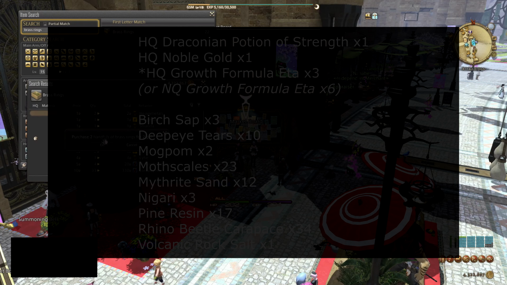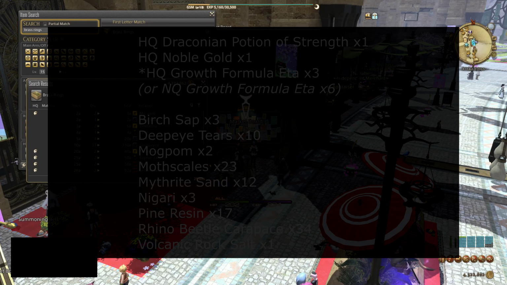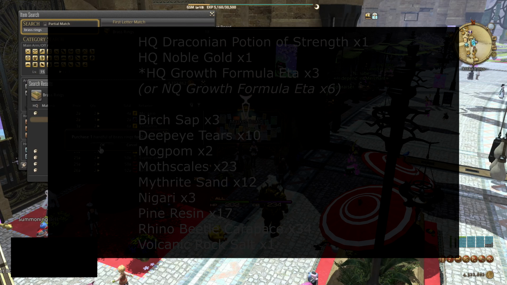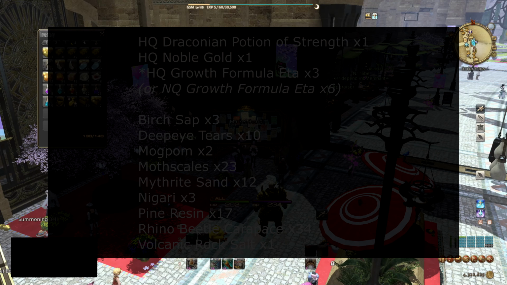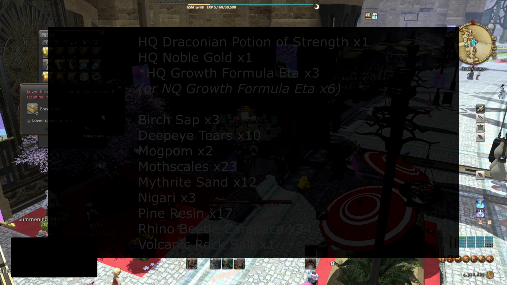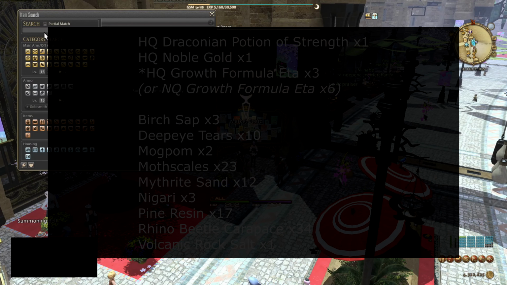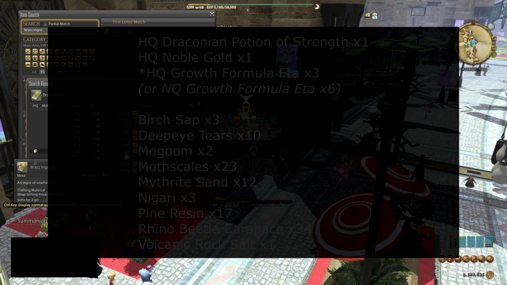And then try to buy 3 high quality Growth Formula Edda. Now these are generally really cheap, but if you can't find any high quality versions, then instead buy 6 normal quality Growth Formula Edda. After that, you'll need to buy the following materials, and while it is okay to purchase these following items in normal quality, I do recommend instead purchasing as many as you can in high quality, because these crafts are extremely difficult. So if you don't plan on melding as much materia into your gear as I have, then instead purchase as much high quality materials as possible.